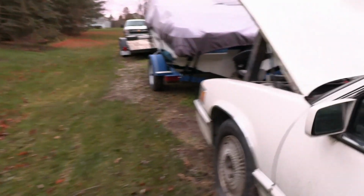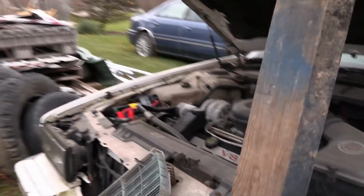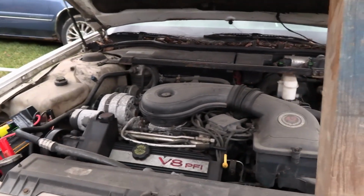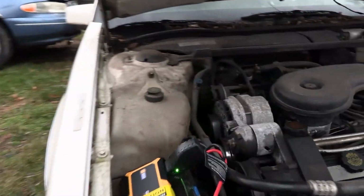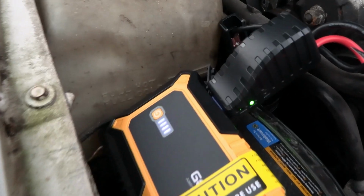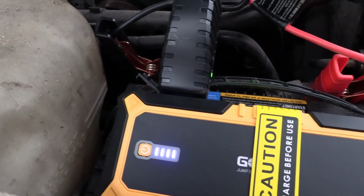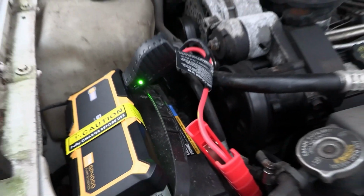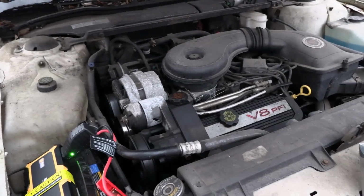Now that's pretty impressive for being such a small jump pack that it can in fact turn this big V8. I say big V8, it's a 4.6 liter, but let's be honest, it's still a V8, and it turned it over with no problem. Let's check the indicator light. Okay, so we did just do that a couple times, and all the lights are still illuminated. Hopefully it's showing up fine on the video. And the green light is still on, so it's still got good connection. Everything appears to be in good shape. So there you go. It does in fact work.